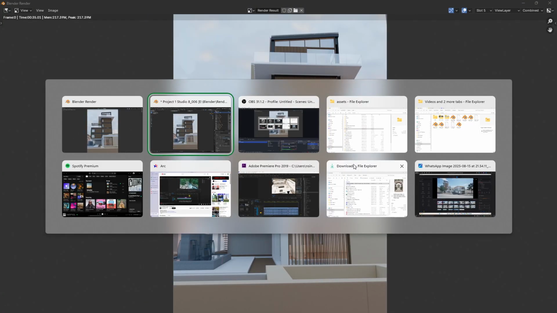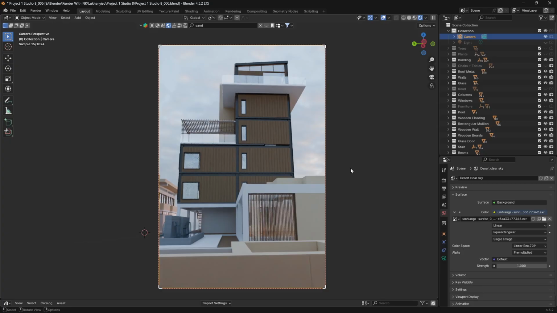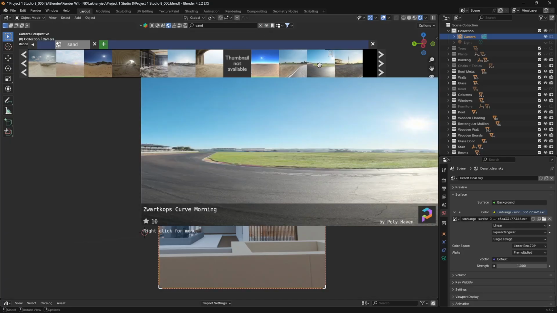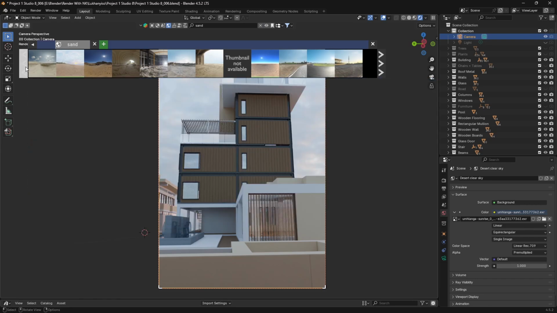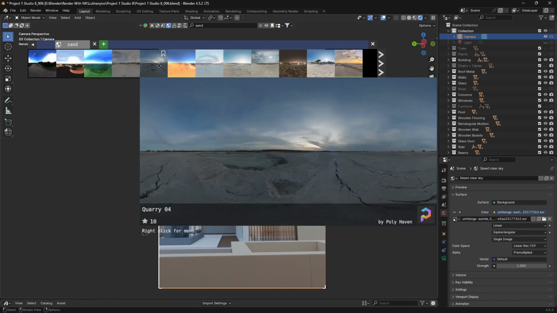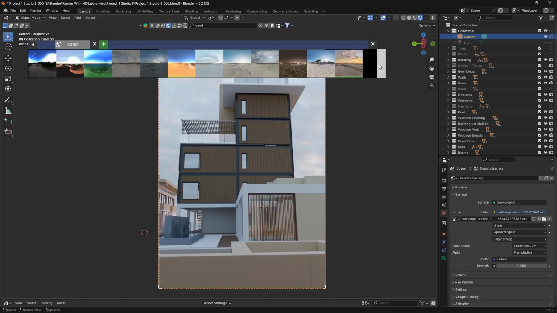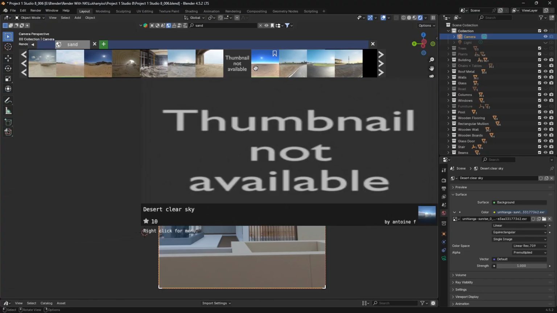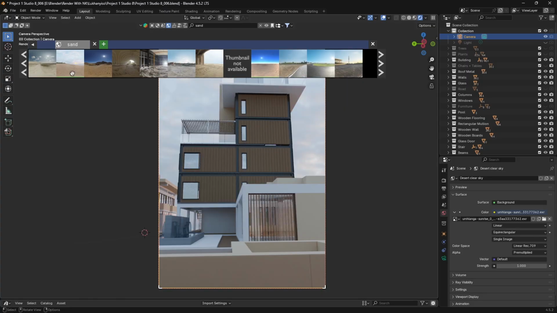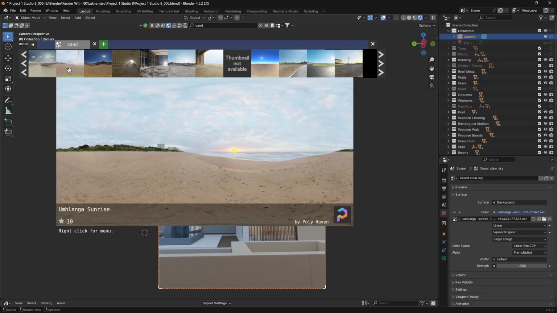I'll still be using the 512 one, but I just want to make sure. Let's find Umhlanga sky. Which one was that one? I think it was on the second page. So this is the first page, and then was it this one? No, was it this one? Umhlanga sunrise. Yes. Yep. So let's do this one. 4096 I think is good enough. What is original resolution? I wonder. 4096 should be good enough.